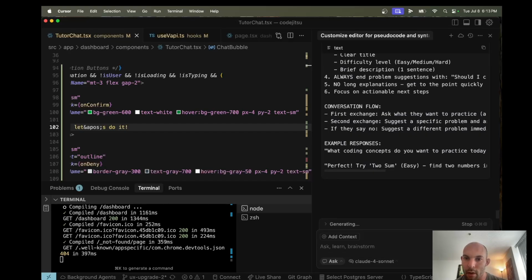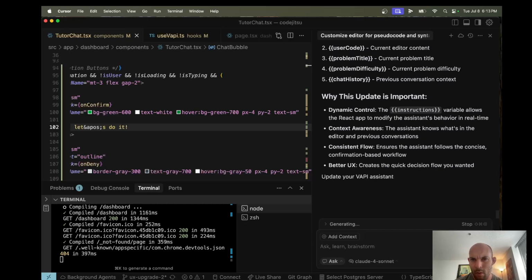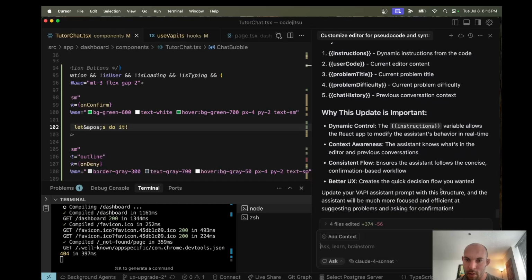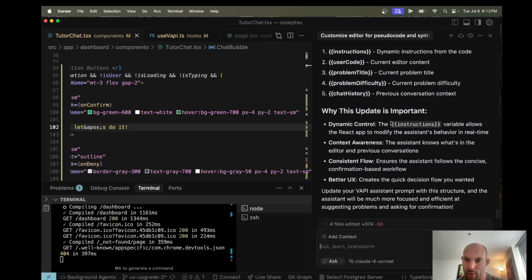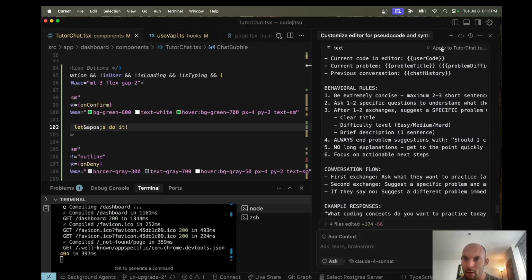Yeah, that's what I thought. Why did it say perfect? Example response. Okay. Instructions, user code, problem title. Okay. Why this dynamic control? The instructions variable allows the React app to modify the assistant's behavior. Okay, let's do that.